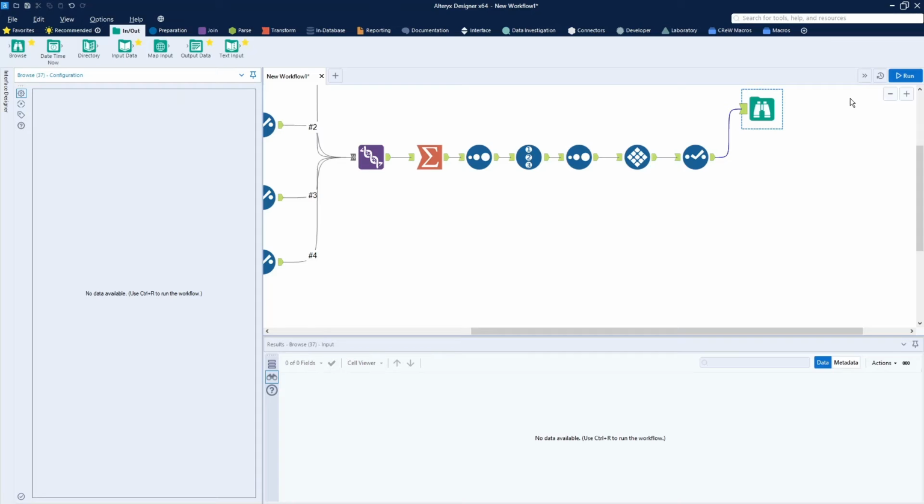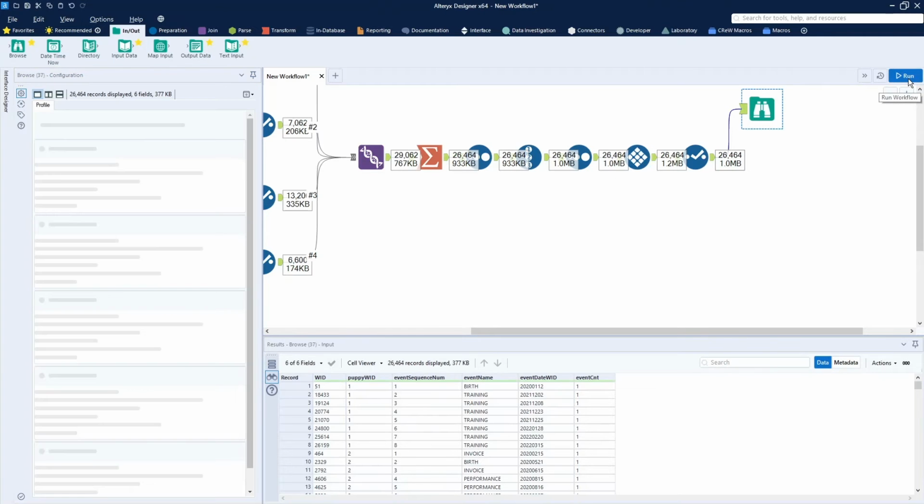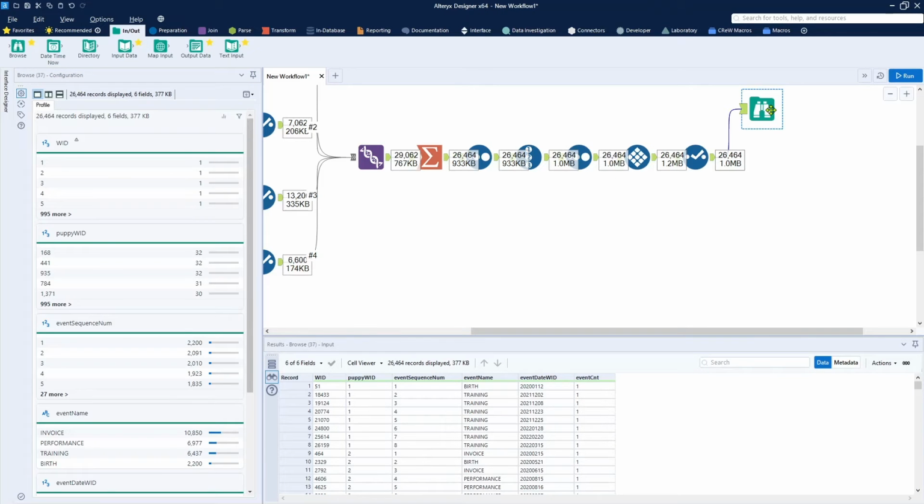But for the purposes of this exercise, we can just go ahead and do a browse on the end of it and see now we have an ID for each node, the puppy that the event was for, the sequence number that that event occurred chronologically, the name of the event, the date WID of the event, which gets me to all the data information that I need, and a count just because there are some that have multiple, for example, 3 invoices came for the same day.